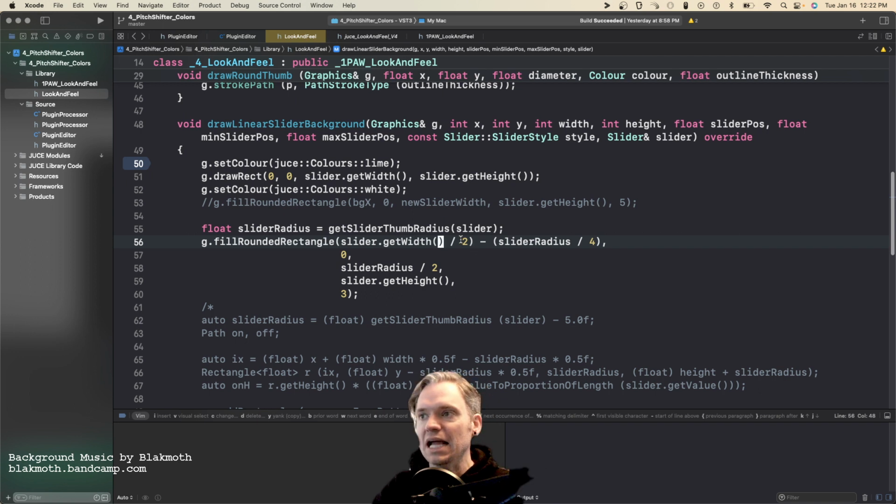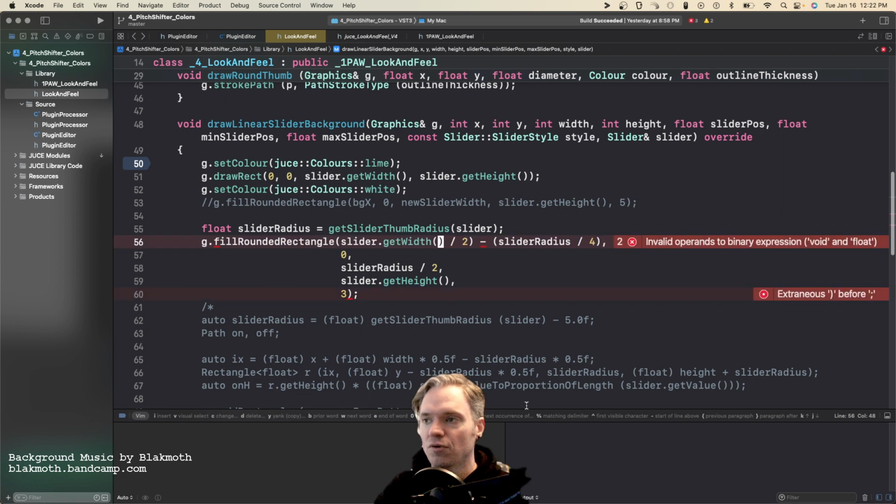So we're taking half the width again, so we're getting right in the middle of the slider, and then we're taking the slider radius and dividing it by 4, and subtracting that, simply because the smaller that I make this 4 number, the smaller the overall size of the slider is. Invalid operands to binary expression void and float.